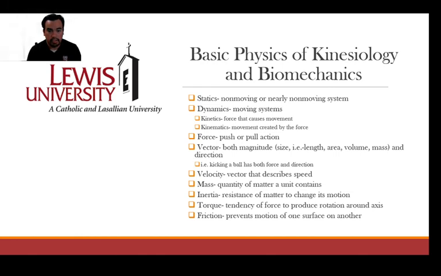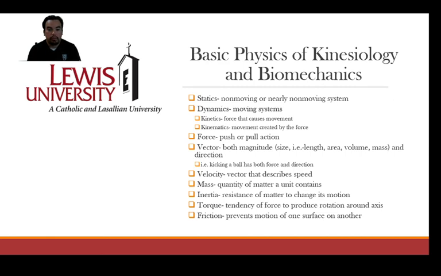We're looking at kinetics, the force that causes the movement, or kinematics, the movement created by the force. So kinetics looks at the force, kinematics looks at the effect. The force is a push or pull action. A vector has both magnitude and direction. So it tells us how big, either how long, the area, the volume, the mass, and where it's going. So like kicking a ball has both force and direction. I'm kicking it towards the goal.